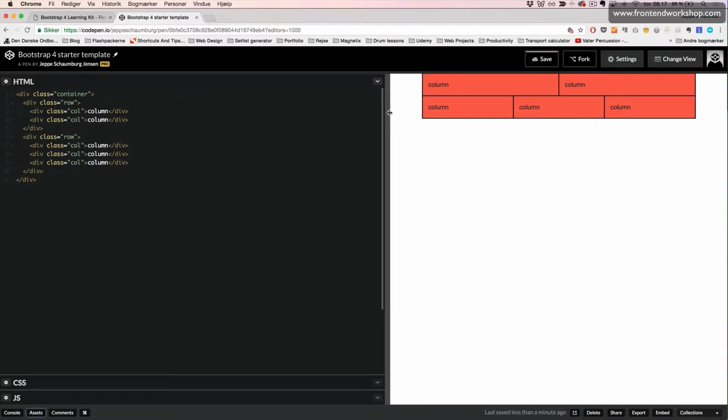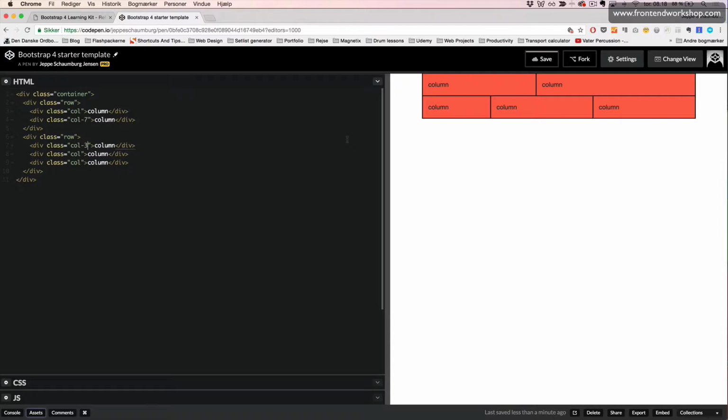Alright, to give a column a set width, we will add a number from 1 to 12 to the class. We can mix columns with equal width and columns with set width. So for example, we can add col-7 to the second column, or col-3 to the first column here. Now we'll see that these will span 7 out of 12 columns here, and 3 out of 12 columns here, across all sizes.